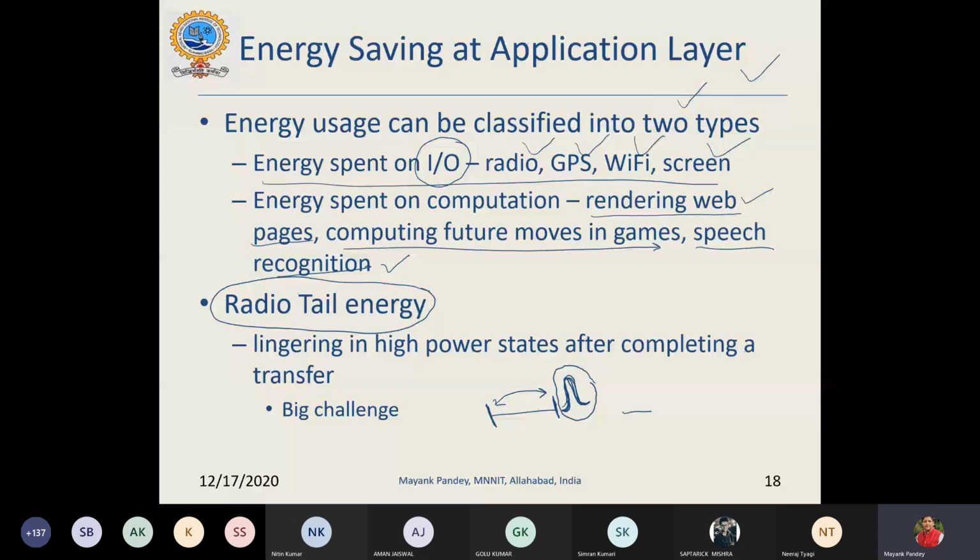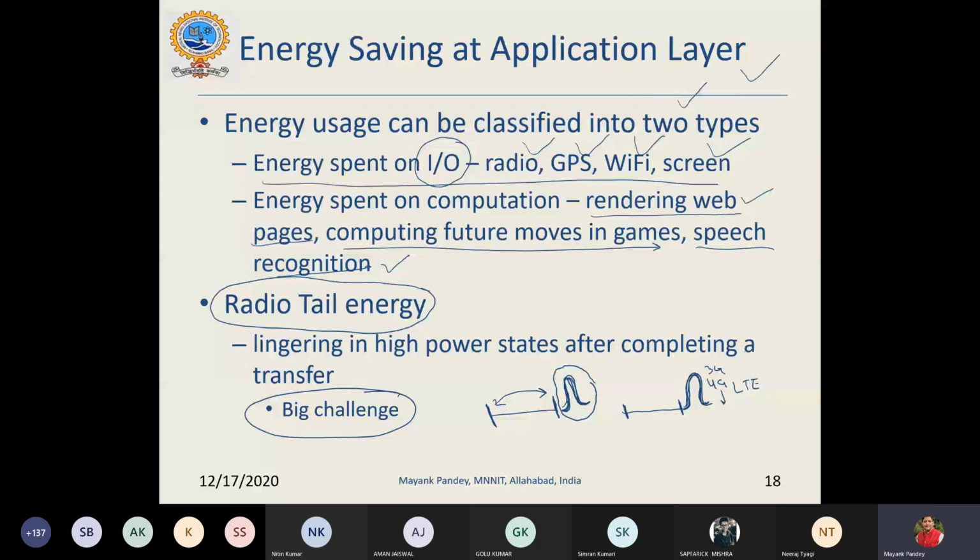Suppose you are downloading a file, and your file is downloaded. Still, after the download, your 3G and 4G radio, in 4G it's a bit less, in LTE it's a bit less, but they keep a high power state and spend a lot of energy, which is known as radio tail energy. This is the biggest challenge.